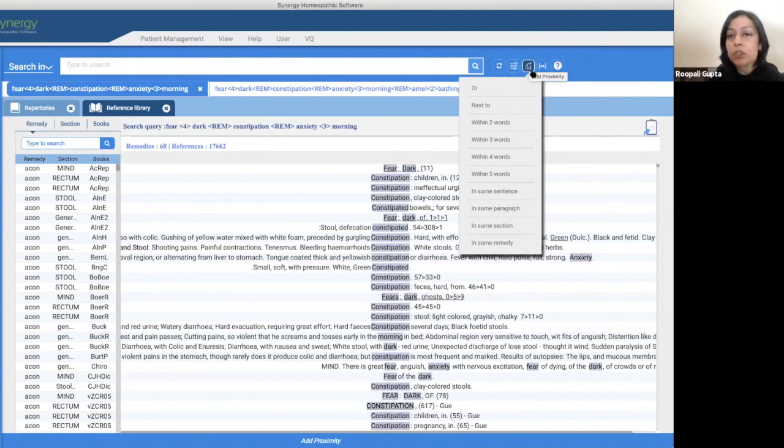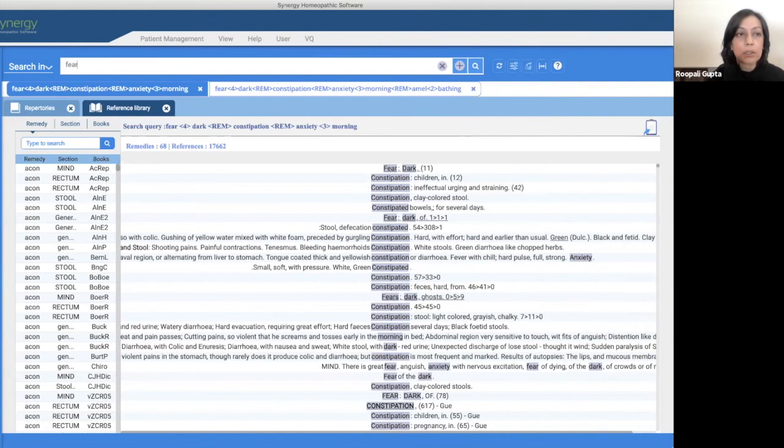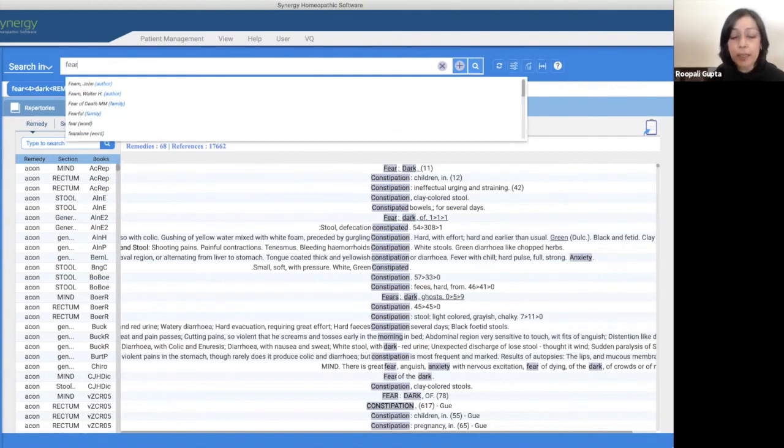And then the shortcut for these connectors, sentence, paragraph, section, and remedy, is your space bar. If you hit the space bar, so let's go here. And then I could just type the letter 2 to get 2 words with the next word. Or if I wanted to use sentence, paragraph, etc., then I would use the space bar.